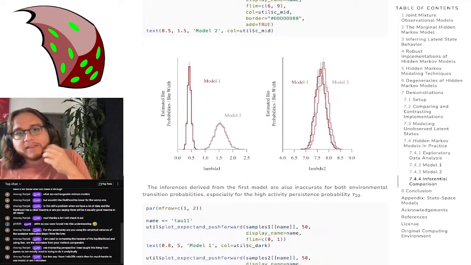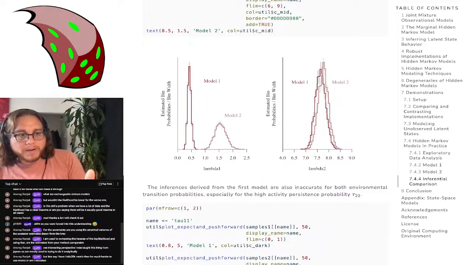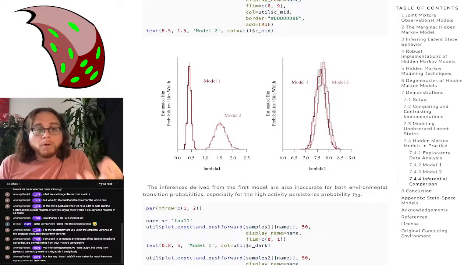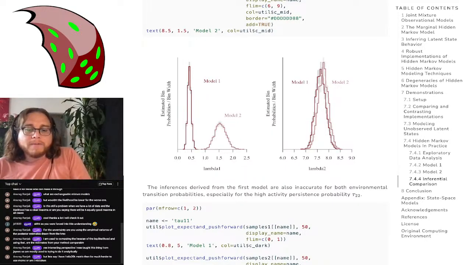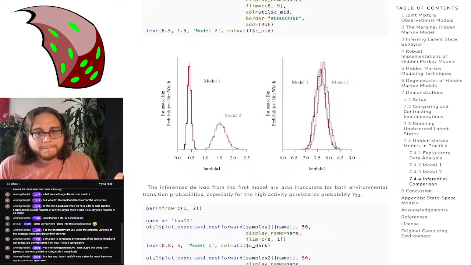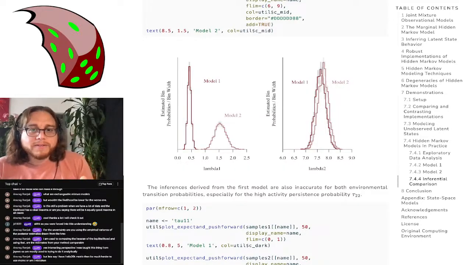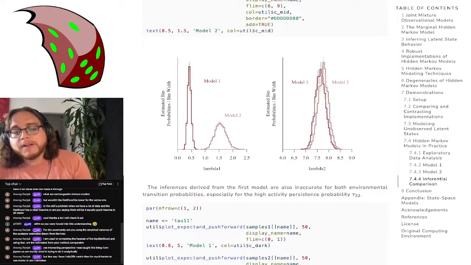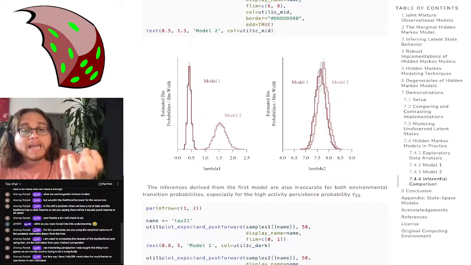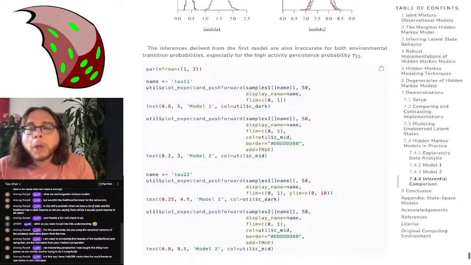And that's because, in that case, the low activity component is trying to capture both the low activity environment and the broken detectors. A consequence of this is that because the low activity component is trying to capture both of those things that have different dynamics, the inferred dynamics are also going to get messed up.